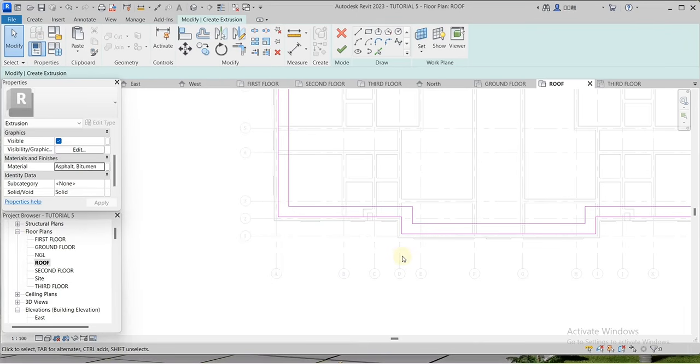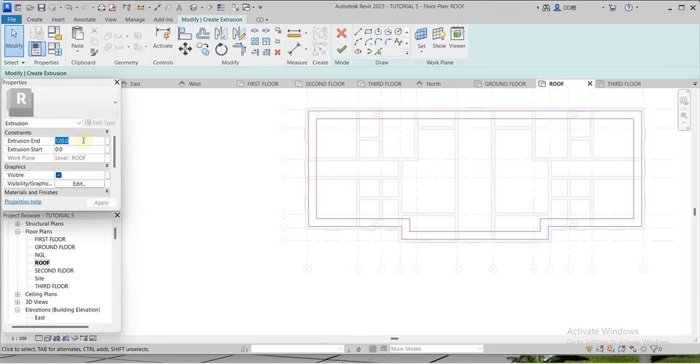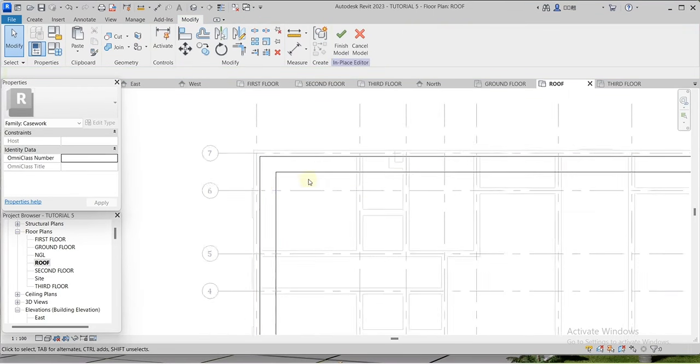Let's use this. Then the thickness 150. Finish it. So now this is the gutter.